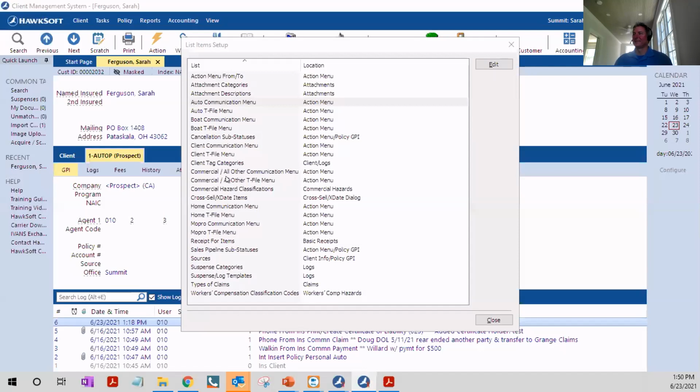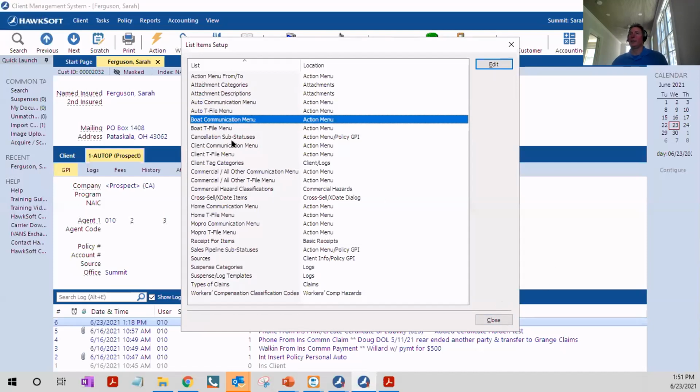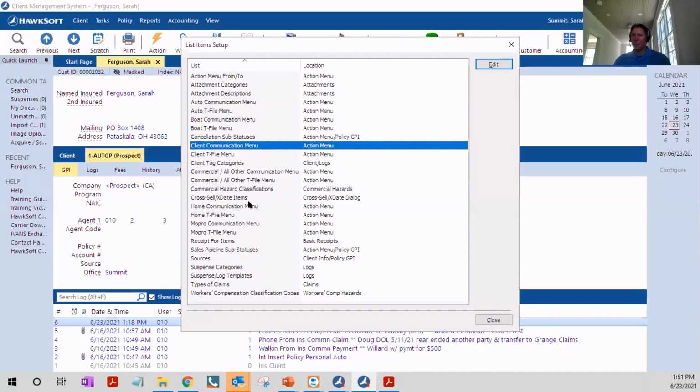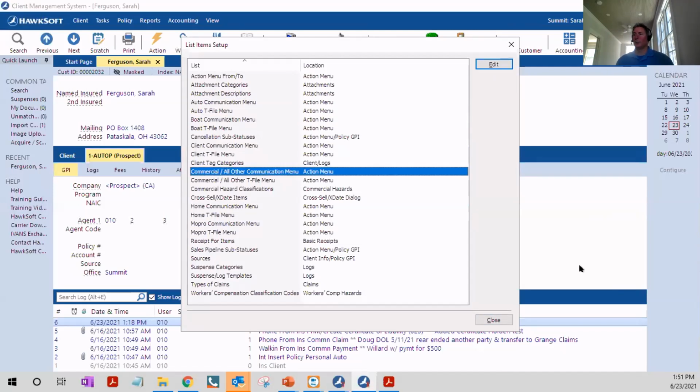And Matt, do you think Ralph had a question he was saying about having difficulty setting up his auto communication list? Do you think that had to do with maybe not being on the right list when you're creating, or the right policy? It is the right policy, and it's a matter of going in here where Sarah is and going through each one of the different communication menus and adding the different items that you want there. Like she showed you, there's the auto, there's your home, there's your MoPro. I know it's a little bit of extra duplicate effort, but you do have to go through there and do that.